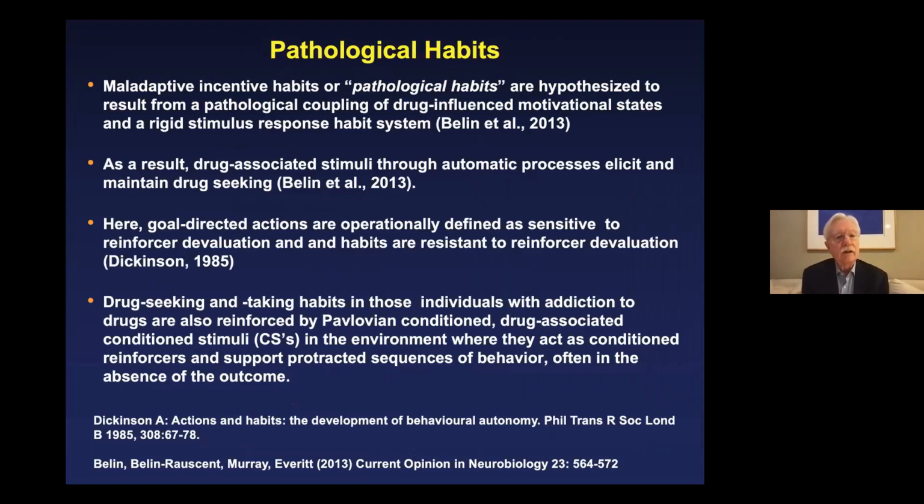So pathological habits, which I've defined as maladaptive incentive habits, are hypothesized to result from pathological coupling of drug-influenced motivational states and a rigid stimulus-response habit system. And as a result, drug-associated stimuli through automatic processes elicit and maintain drug seeking. Here, goal-directed actions are operationally defined as sensitive to reinforcer devaluation, and habits are resistant to reinforcer devaluation. Drug-seeking and taking habits in those individuals with addiction to drugs are also reinforced by Pavlovian drug-associated conditioned stimuli in the environment, where they act as conditioned reinforcers and support protracted sequences of behavior, often in the absence of outcome.